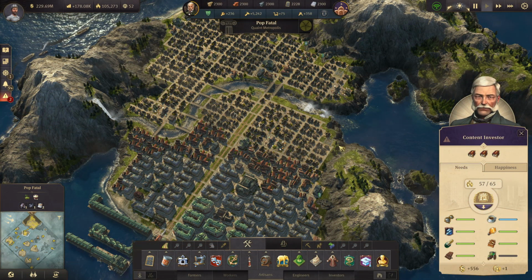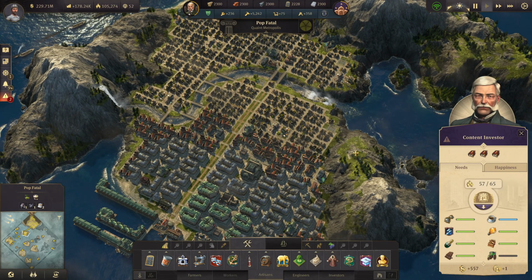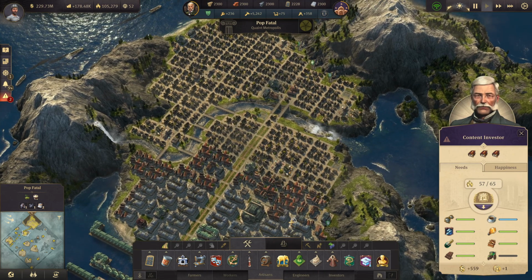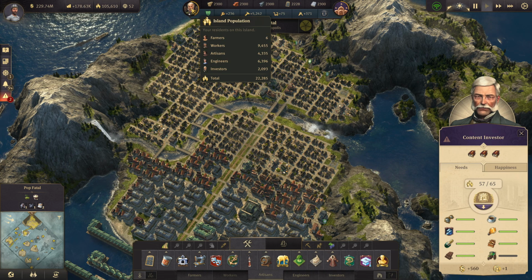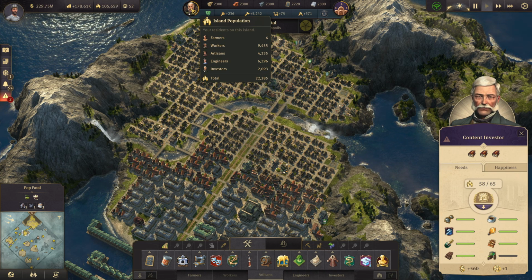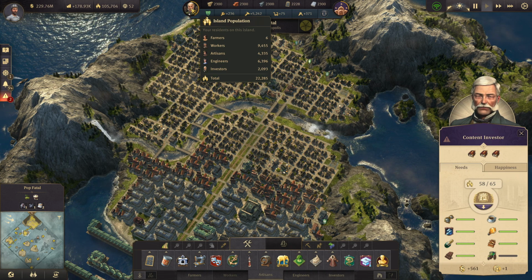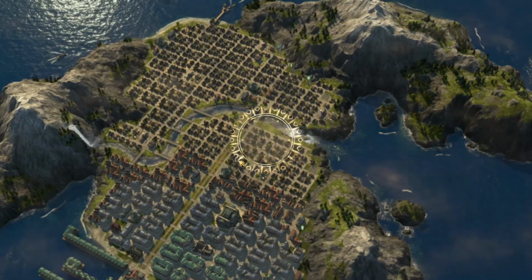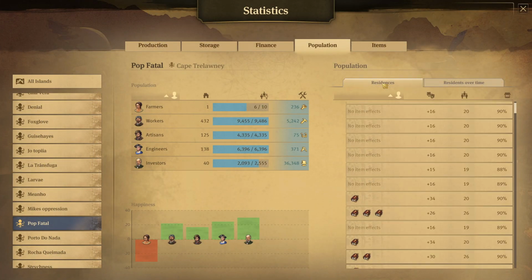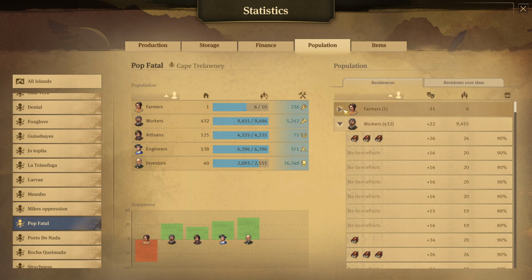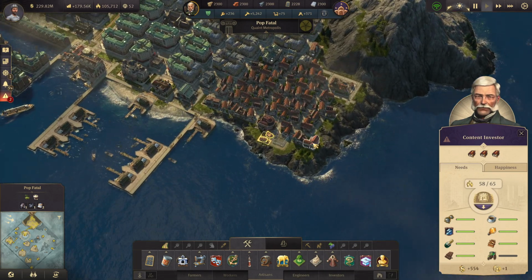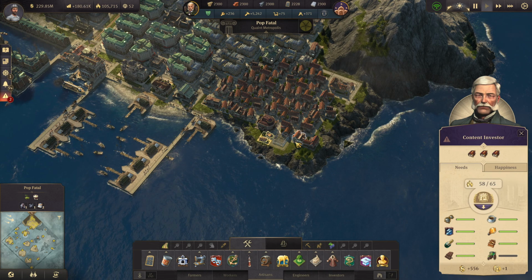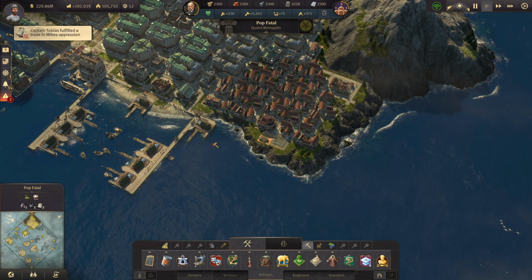So if we have a look at this island, we can actually utilize one of those features that I just highlighted. That is the jump to feature. So if we have a look at this island, we have investors, engineers, artisans, and we have a lot of workers here as well. However, if we mouse over here, we can actually see we have a farmer as well. So if you have an island that has a random house that you just haven't been able to upgrade, but you can't physically find it just by looking, you can go back into Control and R and then select the residence and then open up the farmers and you can literally jump to the house and find exactly where it is. So if you ever have a house that is hiding away from you, you can utilize the jump to feature and find it quite quickly and just do whatever you want to do with that house.